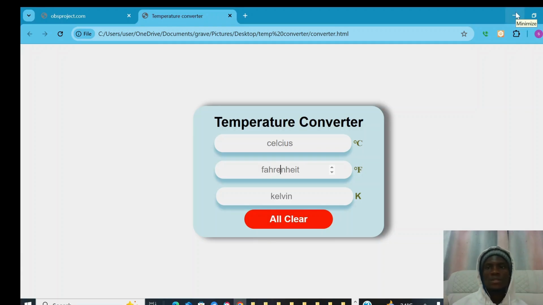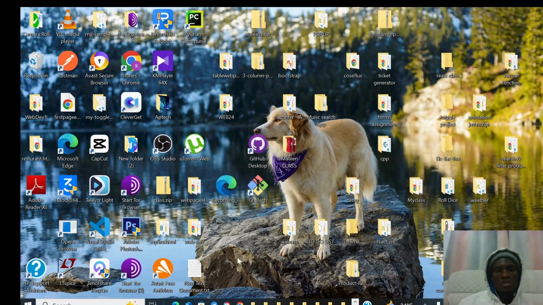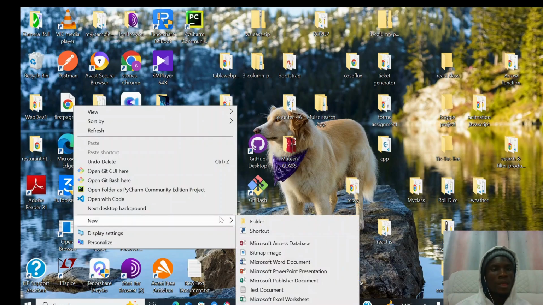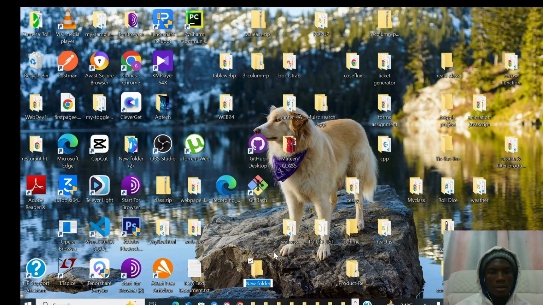So before starting this project, the first thing we are going to do is create a folder. I'm going to name it temperature converter. Just watch me, I'm creating a folder. If you don't know how to create a folder, right click on your mouse and go on new. Do it this way.